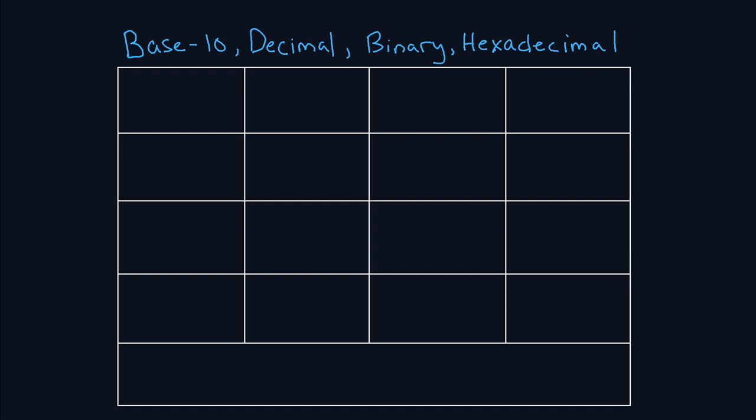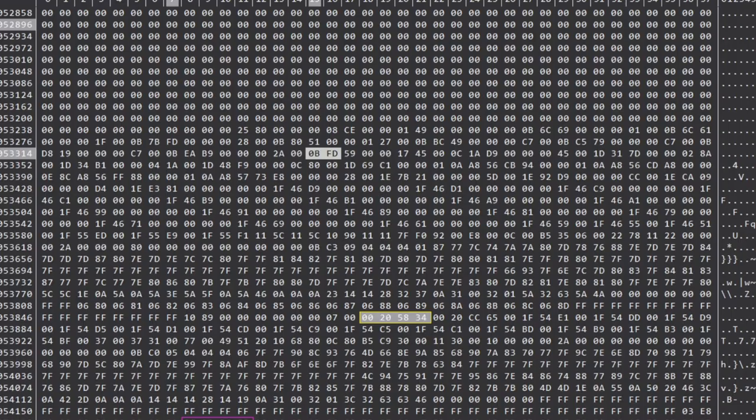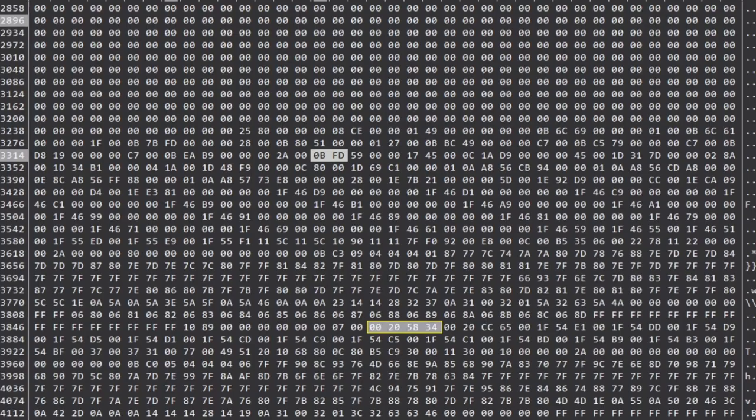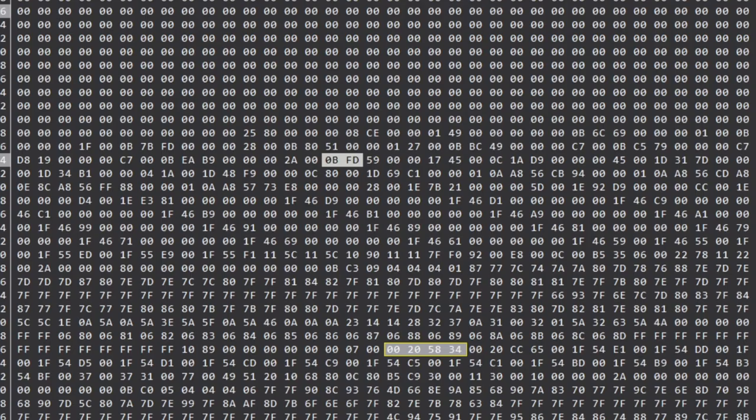Now we're back at the computer and we're going to talk about the base 10 model, which is really the root of all of the math being done to store data in these game save files. If you look at a game save, let's go ahead and pull up the All Pro Football one real quick. You can open these in a hex editor online. You can grab one. There's a free one called HXD, and there's also one you can pay for which I prefer, which is Hex Workshop.